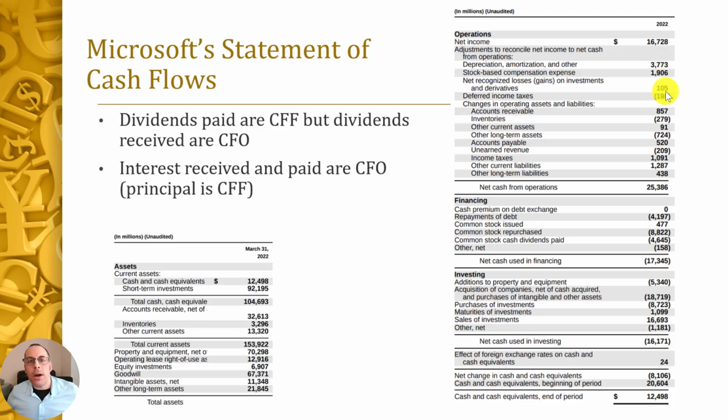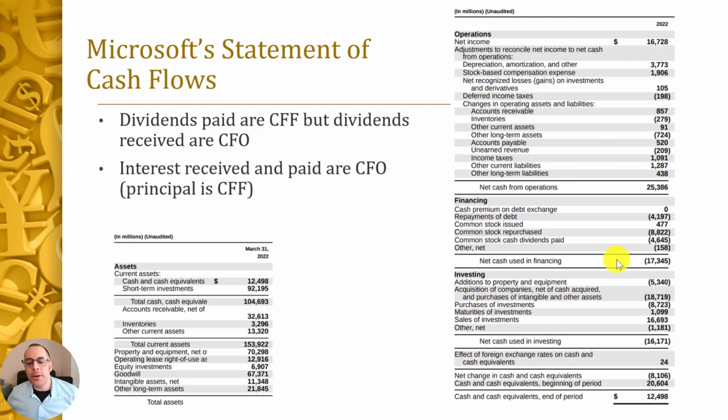Income taxes are a cash item, but the income taxes on the income statement are not the taxes the company pays. So we have to minus out $198 million because the company actually paid $1 billion of taxes. The company pays the taxes according to the IRS, not according to GAAP. And then we have to adjust for changes in working capital. So in their operating section, they generated $25 billion of cash flow with an accounting profit of $17 billion. This is just for the first quarter of 2022.